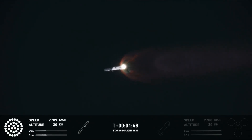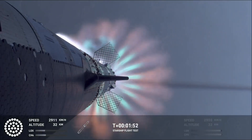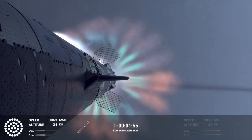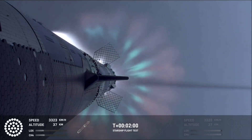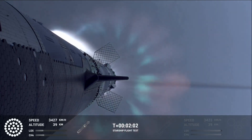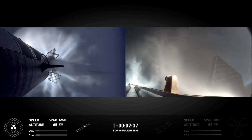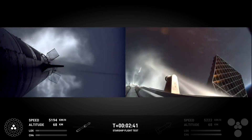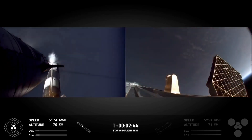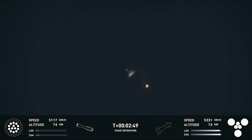At T-plus 1 minute and 49 seconds, the livestream switched to onboard cameras and showed the exhaust plume of the Super Heavy booster not long before hot staging. While all of this was happening, the tower team at Mission Control was busy doing their go/no-go, determining if the manual command to send the booster back to the launch site was the right decision. As the clock hit T-plus 2 minutes and 34 seconds, the graphic showed all but three center engines of the booster shutting off in what SpaceX calls Most Engines Cut-Off, or MECO. Seconds later, the upper stage ignited its engines while still attached to the booster, followed soon after by the separation of the two stages. Right after, the booster's additional 10 engines ignited, bringing the total to 13 for the boost back burn.